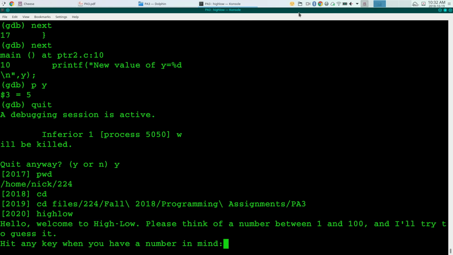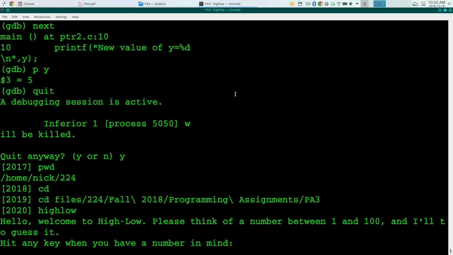So here's my file, HighLow. It says, hello, welcome to HighLow. Please think of a number between 1 and 100, and I'll try to guess it. Hit any key when you have a number in mind.